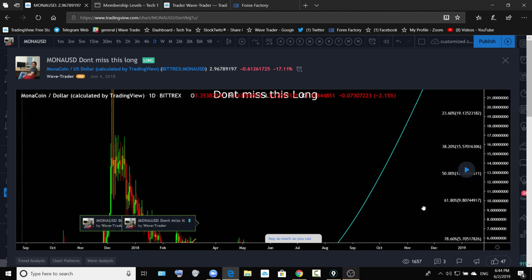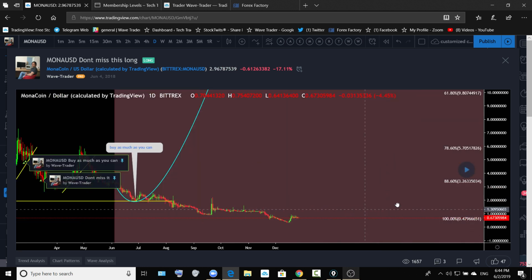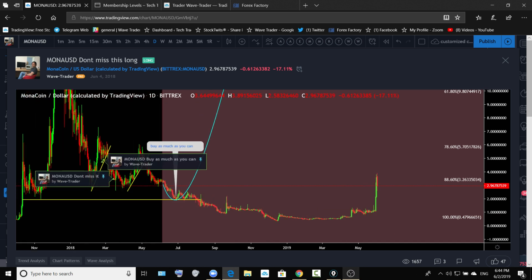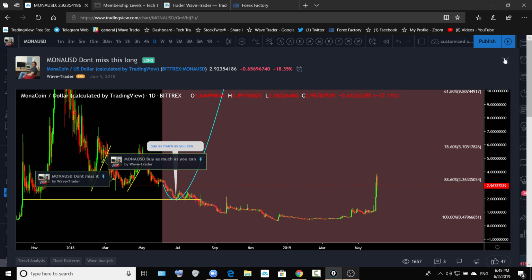This possibility is always going to exist on all old coins. They can stay at the bottom for a while, and then they can pop up. So if you are investing in these cheap coins, make sure you keep that in mind. They can stay at the bottom for a while before you start to see the move. But the longer term direction is this: their price is going up for longer term.